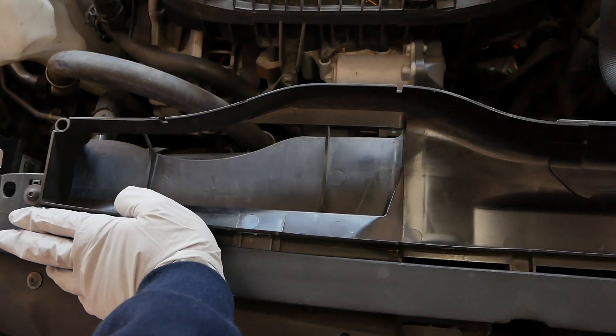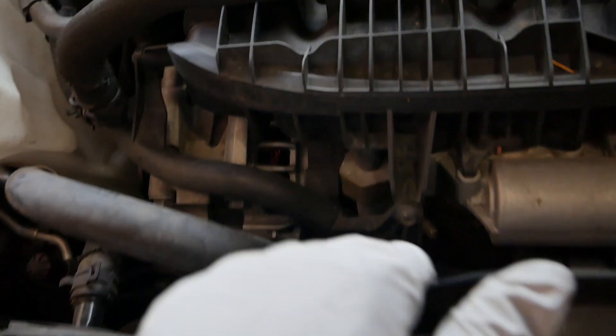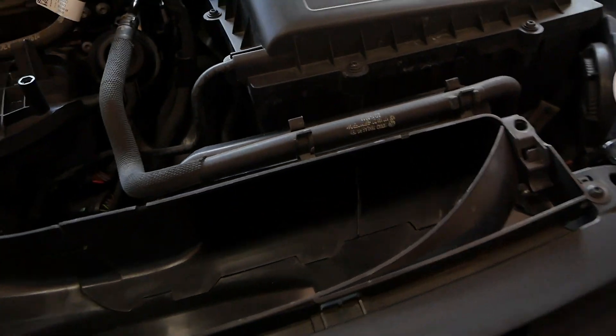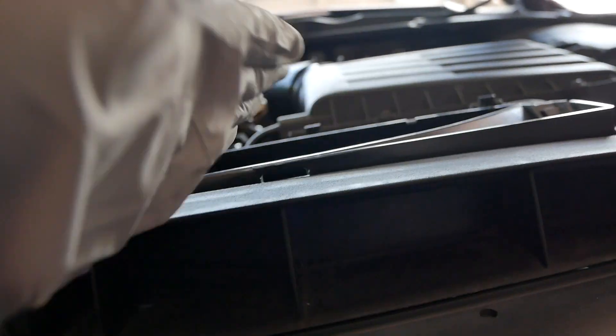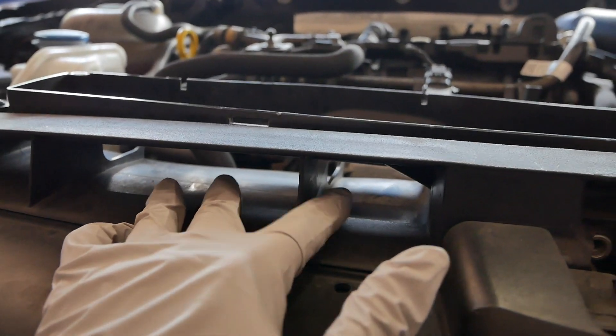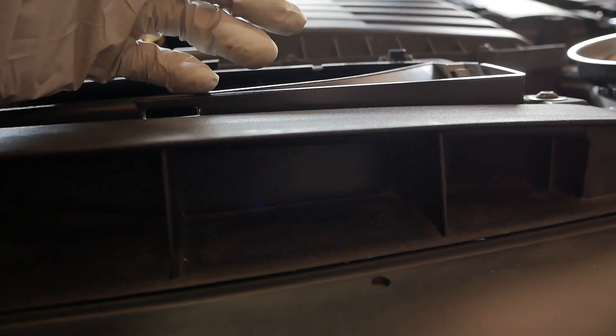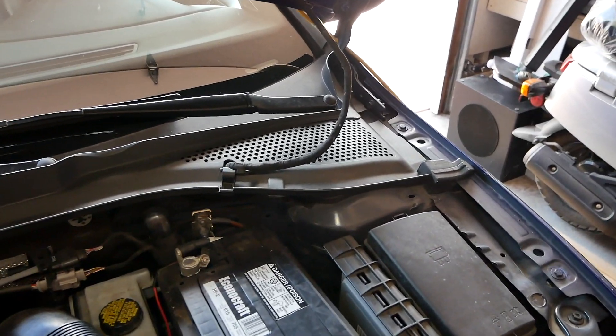Another thing that's been done is this cover has been removed. I think it does help with airflow because that top piece covers everything and only allows air through this inlet where hot air goes through and into the intake. By removing that cover you get a lot more airflow coming in. Another thing a lot of people do — which I still need to find time to do — is gel out sections here to allow air to go directly into the intake. There's actually a block-off you can buy for one side so it draws from a specific section; I believe it's some OEM Euro thing.